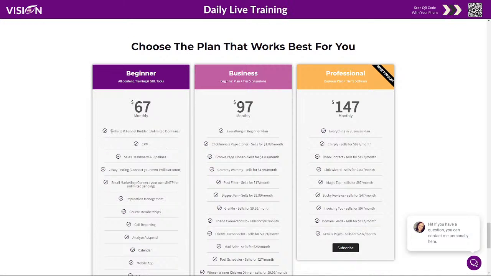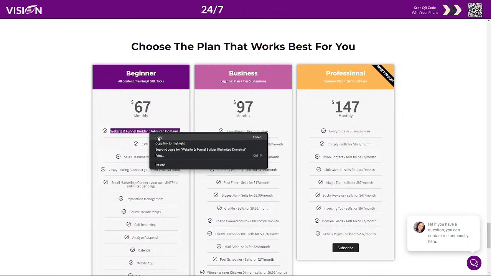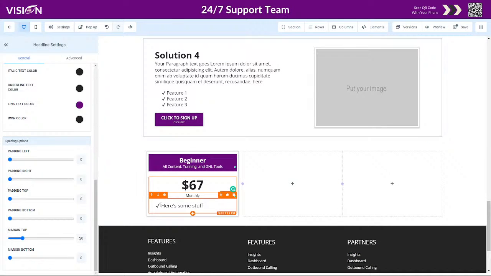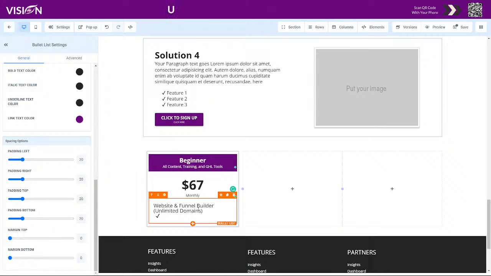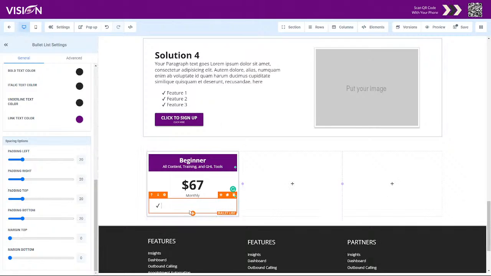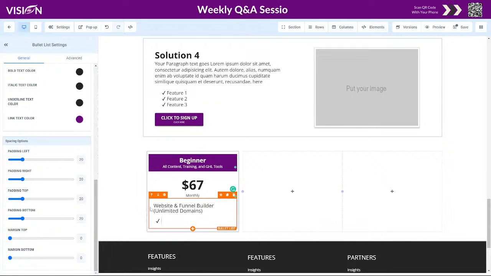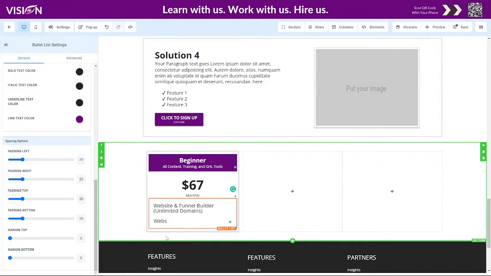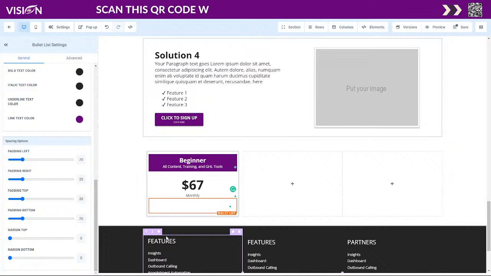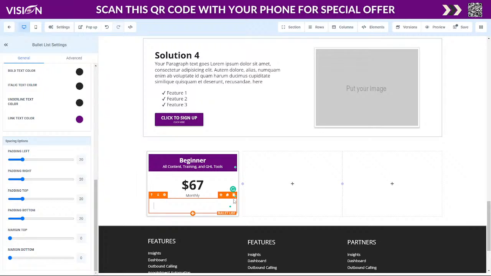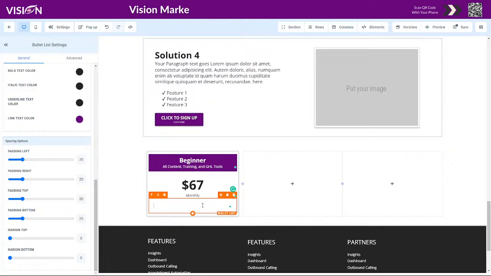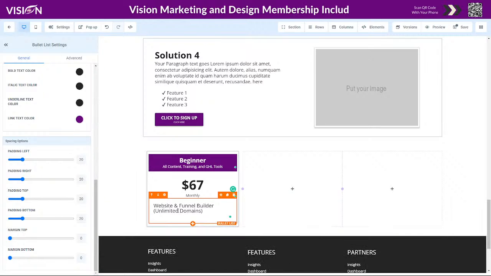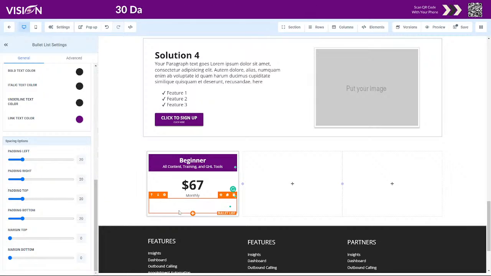So moving on, now we have website funnel builder. So we're already starting with our bullet points. So I'm just going to type this in here. Now we do want this smaller. Actually, X out of this. Oops. I don't know why it's doing that. Sorry, guys. I like to sing when I don't know what's going on. Let's go ahead and delete this because I'm not quite sure why it's doing that. We're going to delete this and start over again.